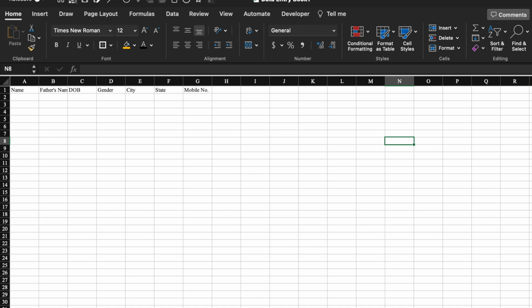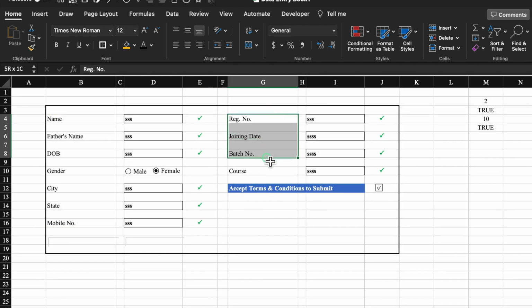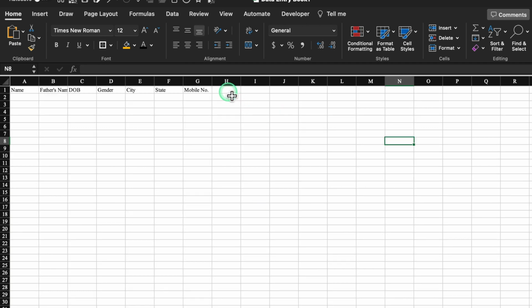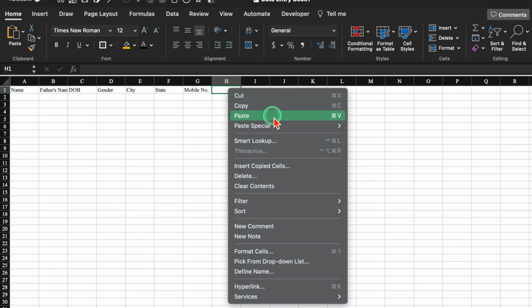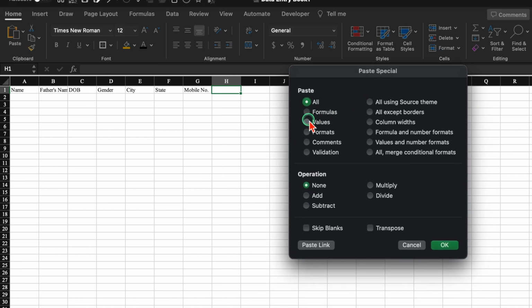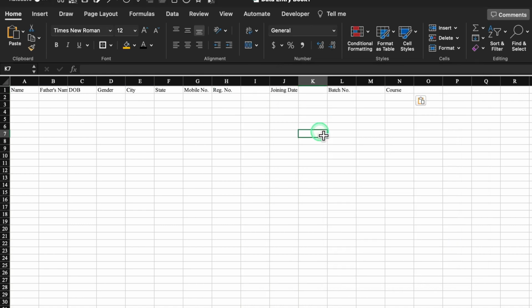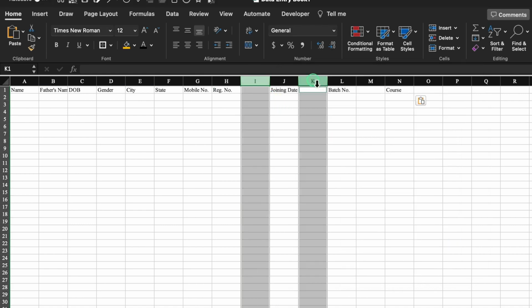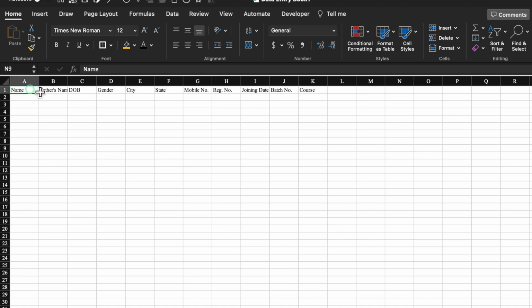We'll go to Data Entry Sheet once again. Now we will copy this, Ctrl C or Command C. We'll come to our Final Data Sheet. We'll right click the mouse, Paste Special. We'll take this up, Values, Transpose, OK. Over here also we can see some empty columns. We will delete it.